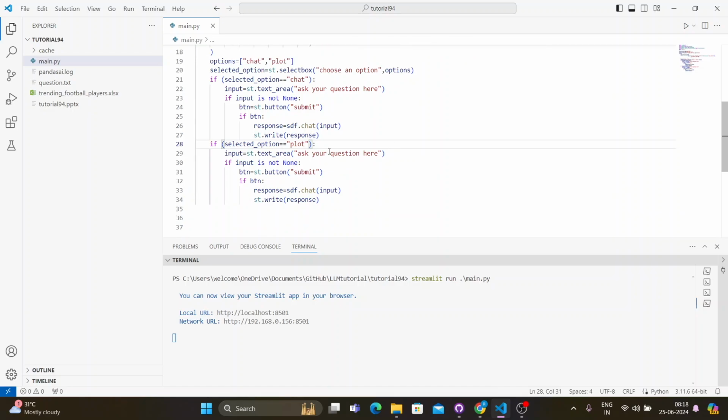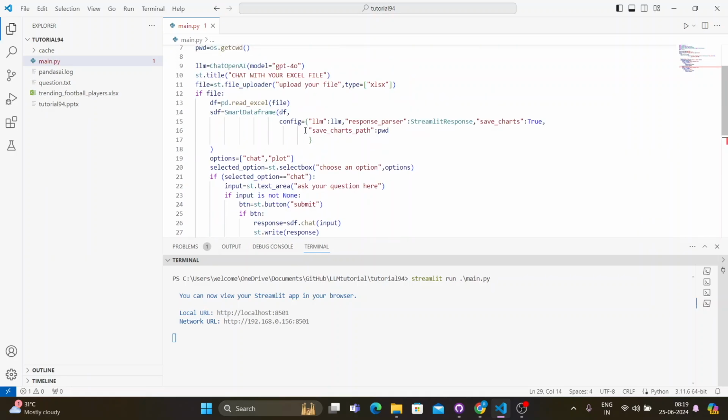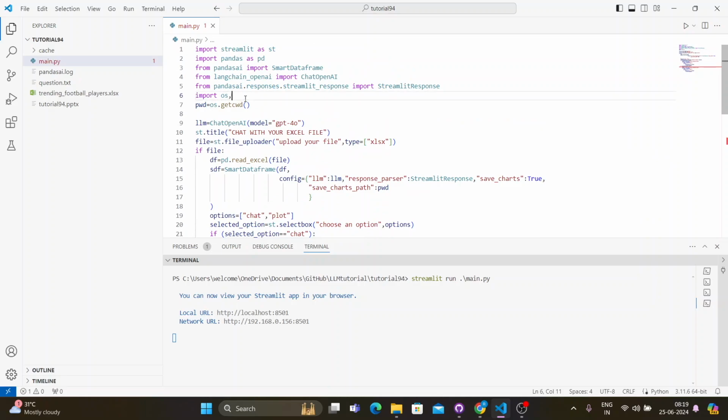So basically, if the plot is there, I have to first delete the existing plot, right? So for that, I have to identify if there is any PNG file or not, right? So we'll create, let's say, file. Now file is going to be glob. So we have to import the glob module, right?